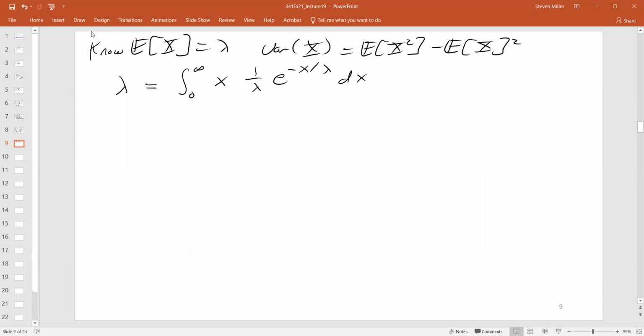My function as a function of lambda is 1 over lambda e to the negative x over lambda. What differentiation rule do we use to take that? No, we're just taking derivatives. We're not integrating derivatives. Right. If I want to take the derivative, what do I need to use to take the derivative of 1 over lambda times that? The product rule. I don't want to use the product rule.